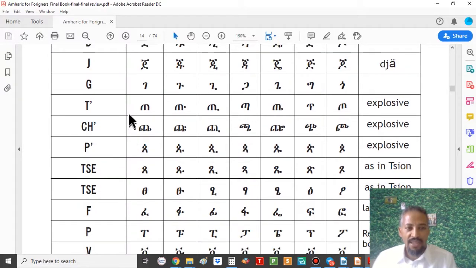And then here comes the non-English sounds, or the sounds that don't exist in English: the t and the ch. They are very explosive. The first one you create by hitting your tongue against your front upper teeth, like ta from the inside.